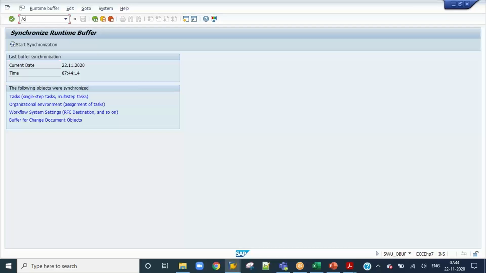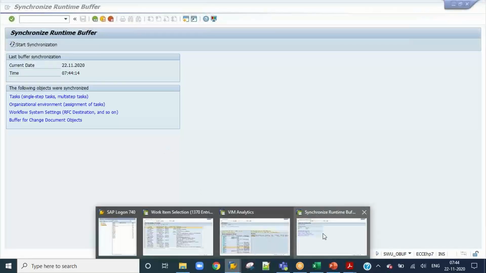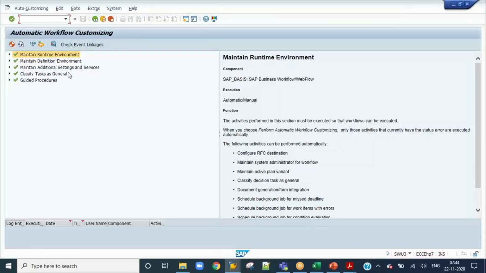And we also have SWU3. You do it here also. /n SWU3. This is the workflow engine. Okay. In SWU3, keep all the tick marks green.